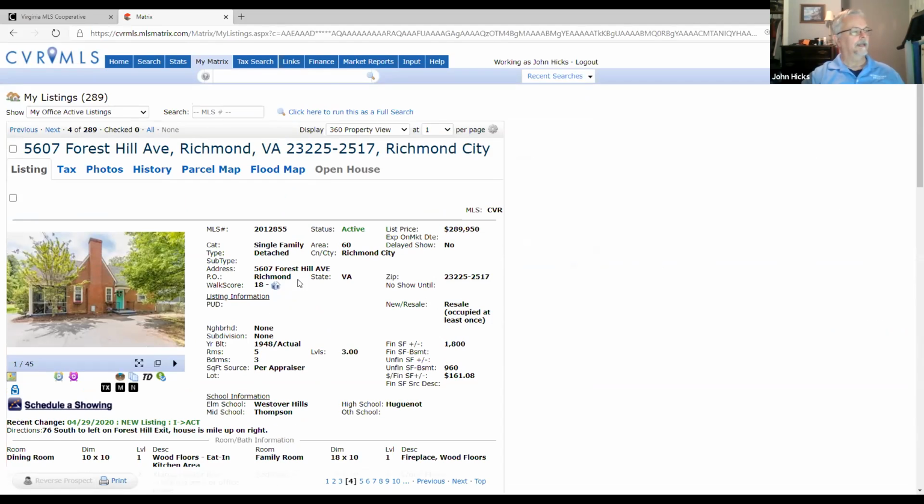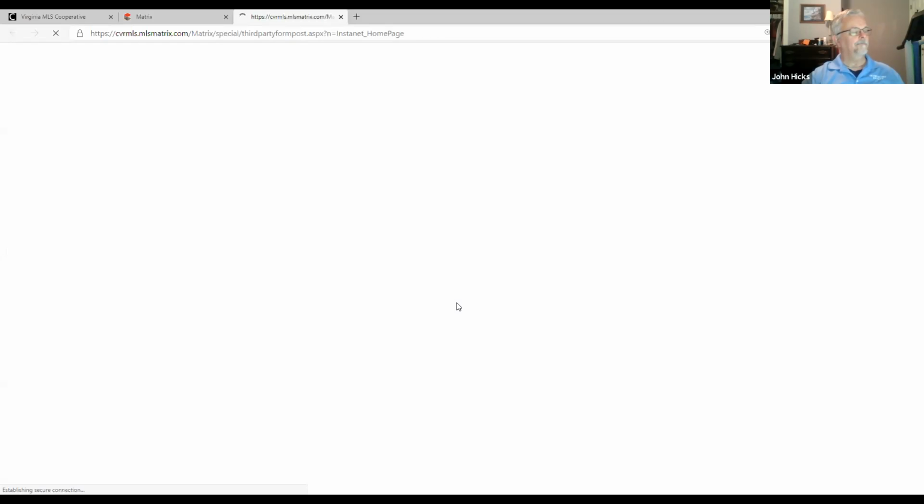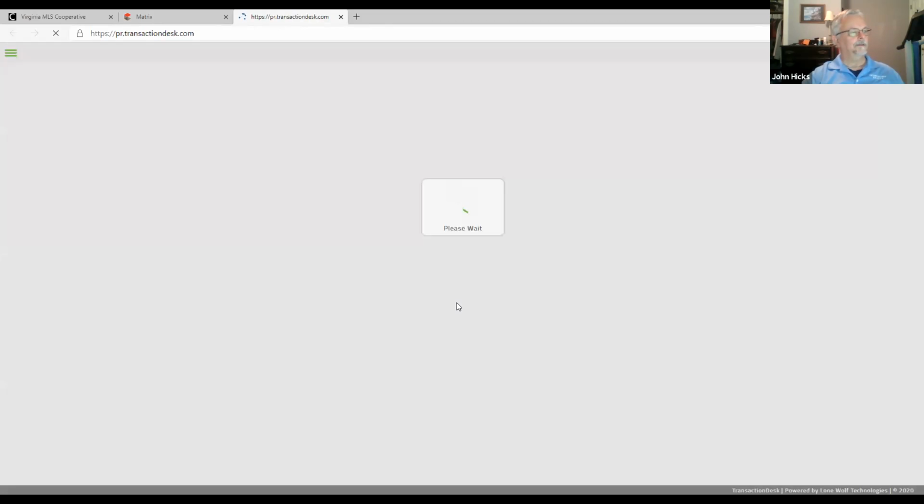And we're going to go ahead and go to Transaction Desk by clicking on the TD here, or by staying on the one-line list. There's a TD on that line as well. All those ways will get you into Transaction Desk. We're going to go in the manual way. I'm going to go to Links, and I'm going to click on Transaction Desk here. And up comes Transaction Desk in a moment. Here it comes. Please wait.